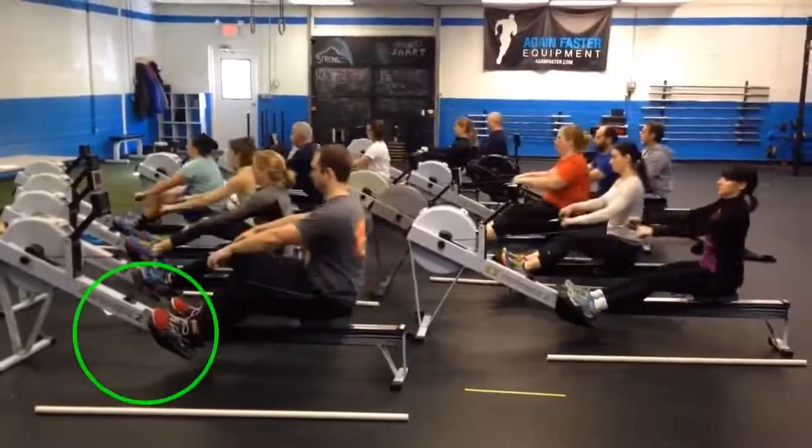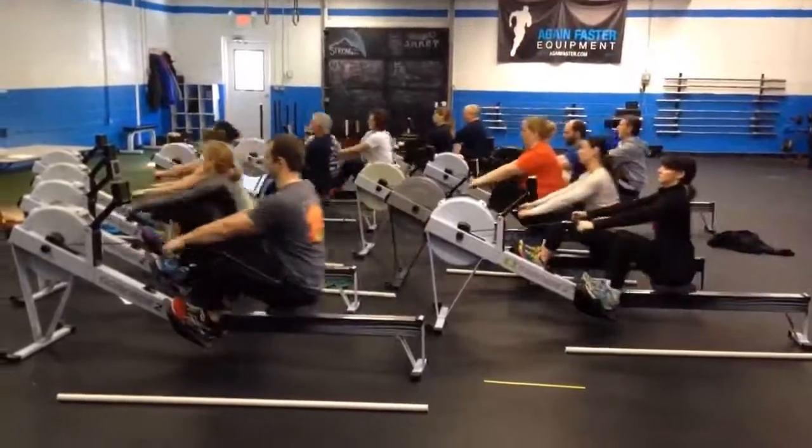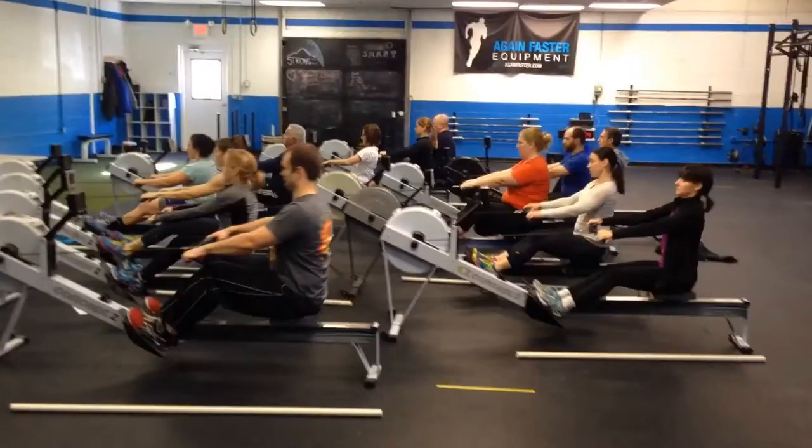Now, number three — the final thing I'm going to draw your attention to today is: when you row feet out and you actually try to make this change, with a better finish and more connection to the foot boards through the back end, make sure you're not pulling your body to the handle. You want to get that full stroke and keep your power all the way from the catch back to the finish. Think about keeping that force on the handle or that tension on the chain consistent from start to finish of each stroke. Let's play it at full speed one more time — keep an eye on where Deb is and how her body moves in relationship to the handle at the finish, and where Jen is and how her body moves in relationship to the finish.